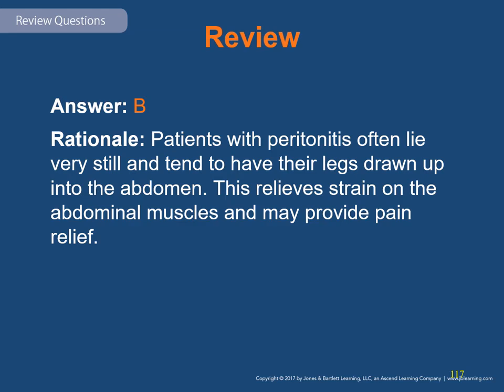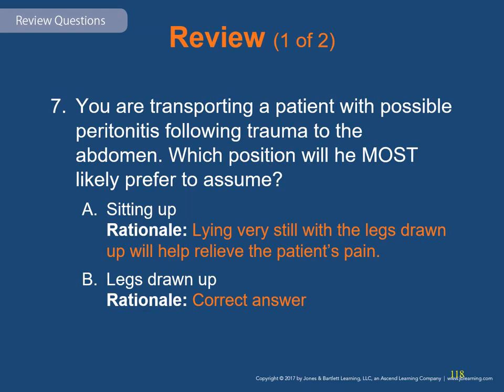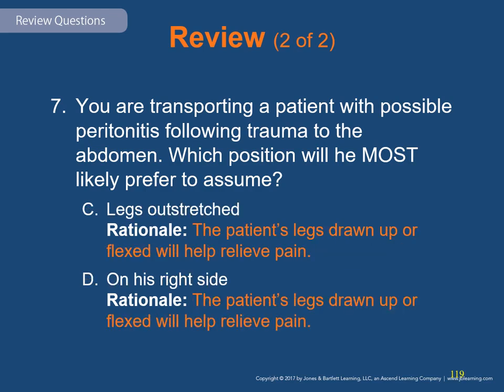Patients with peritonitis often lie very still and tend to have their legs drawn up into their abdomen. This relieves strain on the abdominal muscles and may provide pain relief. A. Laying very still with the legs drawn up helps relieve the patient's pain. B is the correct answer. C. Legs outstretched would more than likely make it more painful for the patient. And D, the patient's legs drawn up or flexed to help relieve pain.